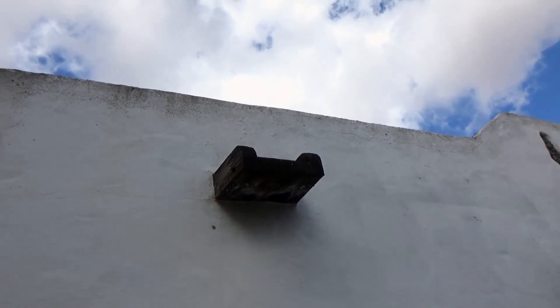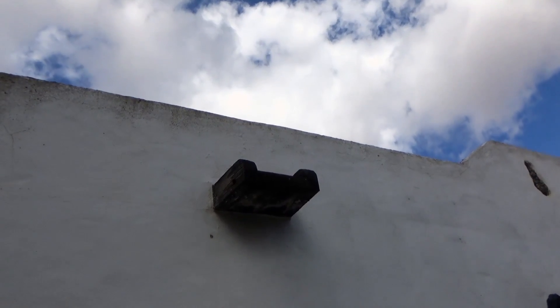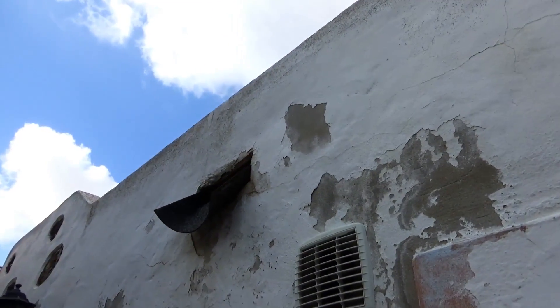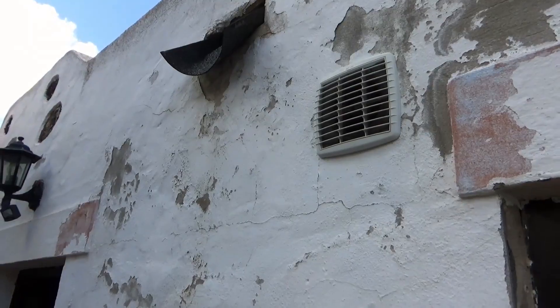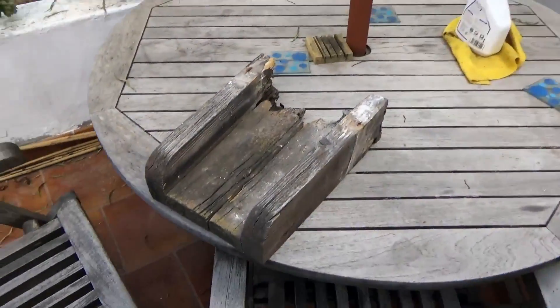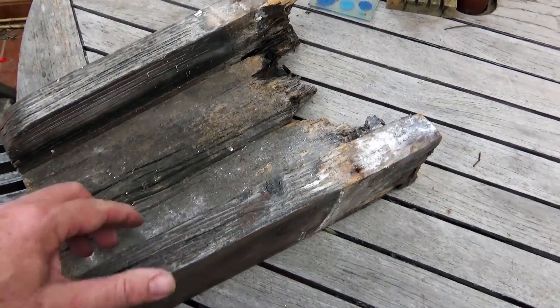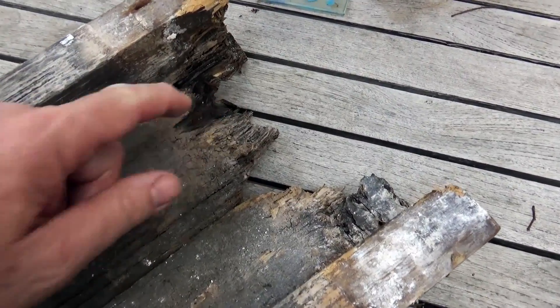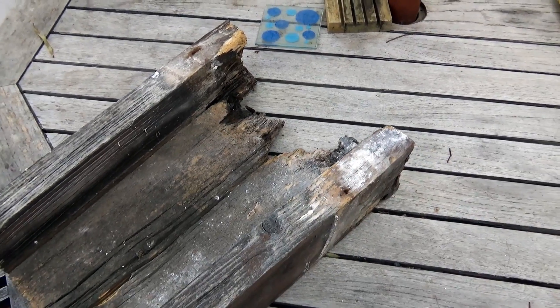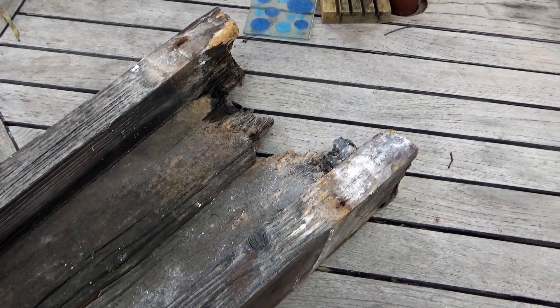So I had to investigate, and we actually have two of these which are water spouts, because we have a flat roof there so the water just cascades off of those. Well, there was one there and that's where, as you can probably see, that's where all the water's been coming out. So I took it out and this is what I found — it's completely rotted here where it went into the wall. Wonderful Spanish building: you build a water spout out of a material that absorbs water and rots. Very sensible.